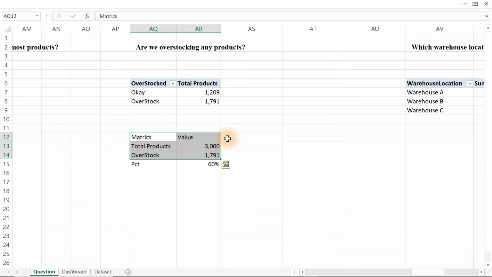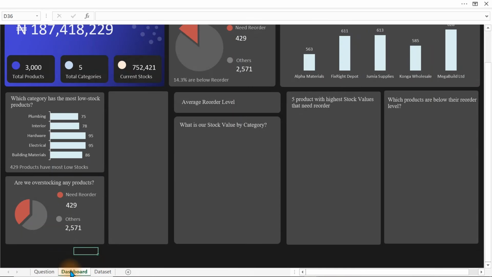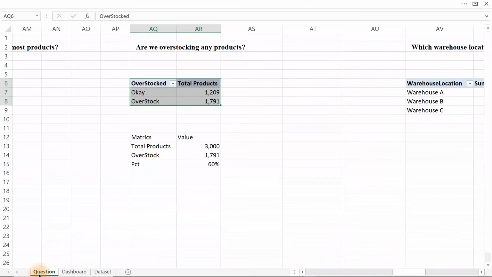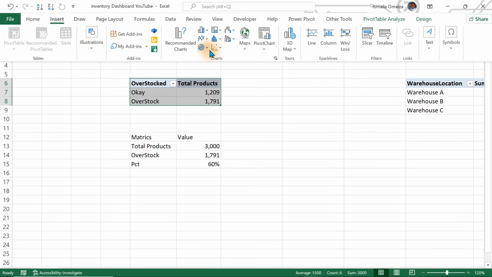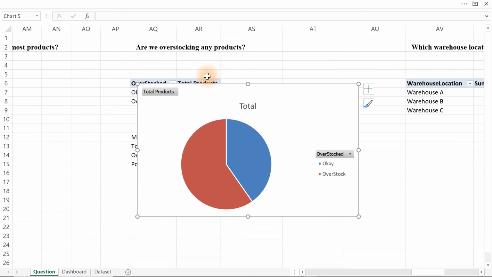oh no, let's see what happens. It seems we selected the wrong one. This is what we have used. This one here is total product. And let's see that again. Okay, I'm gonna go ahead and make sure it's for this one. Let's create for the last time. I'm so sorry for that mix up. Oh no, this is it.